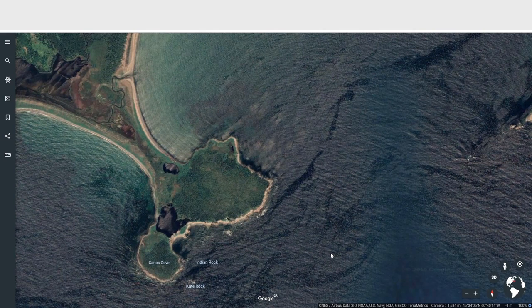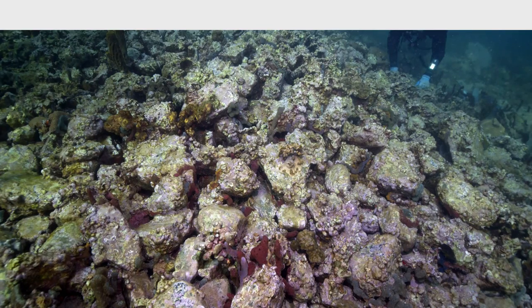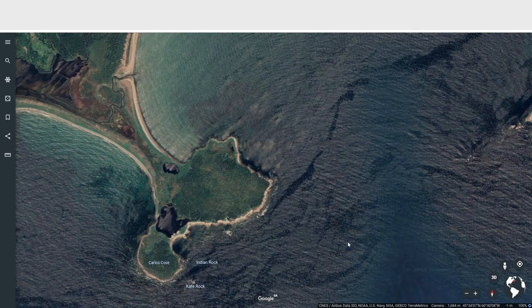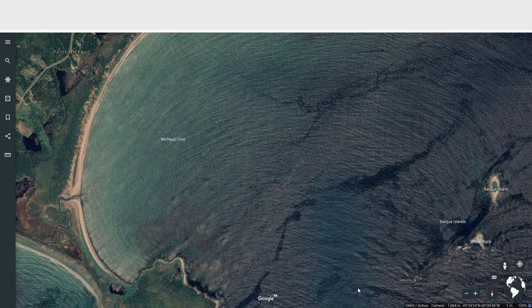The gold field was in two possible areas according to the documentation in my father's book, and you can see that from where I am highlighting it on the map. When my father arrived and began a search of the area, he was looking for evidence of a shipwreck — a large concentration of cannons, anchors, and a ship's ballast, which would be a large amount of rocks kept in the hull to balance the ship. He explored the gold find areas, but with poor visibility in the water, nothing was found. He also explored the interior of Point Michaud Cove and thought he found the ship's ballast, but it turned out to be a natural formation.